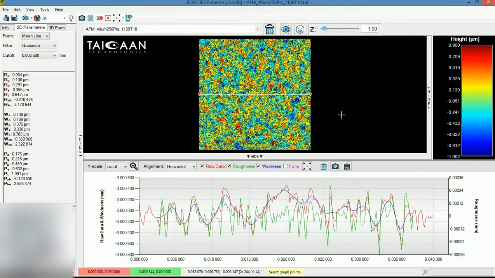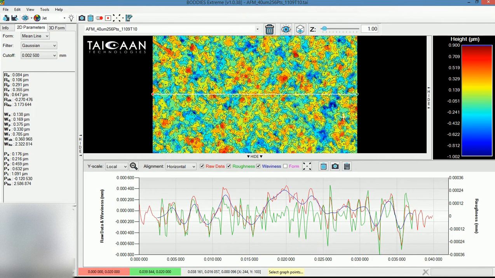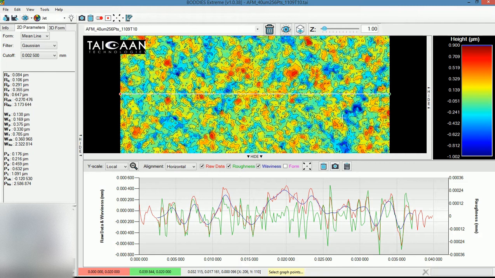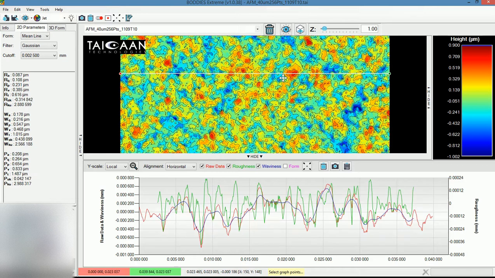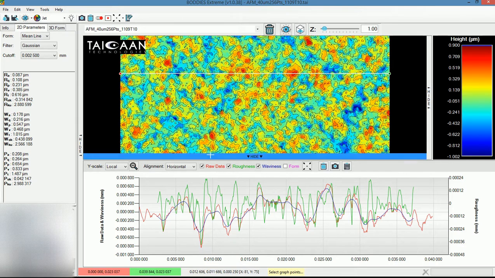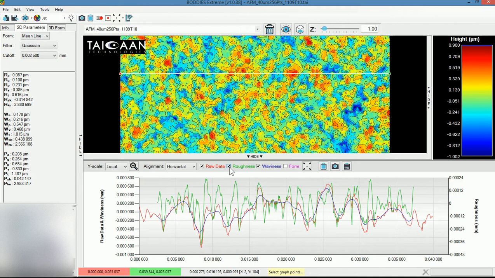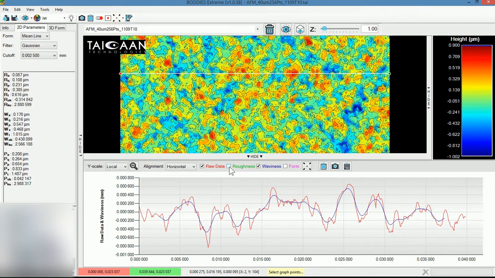Let's start by zooming the image here so we get a bit more detail of the cross-section. Let's move the cross-section to a different point, so let's move it to here. That will have redrawn the 2D cross-section below, so we have a slightly different pattern to the pattern that we had in the previous talk. Let's just go back and have a quick look at the effect of the Gaussian filter on the data.